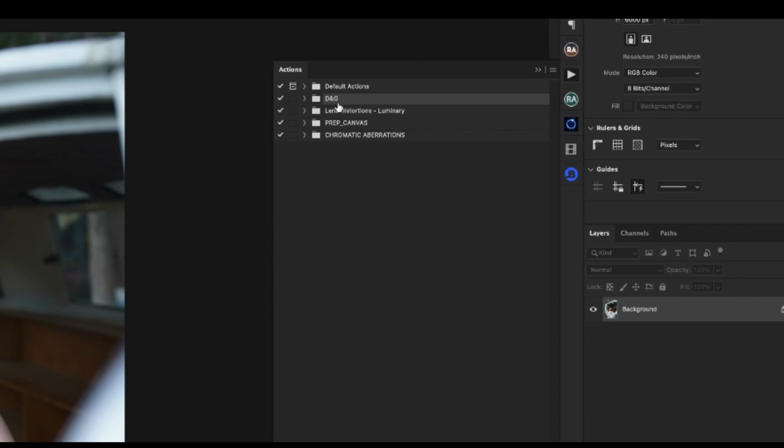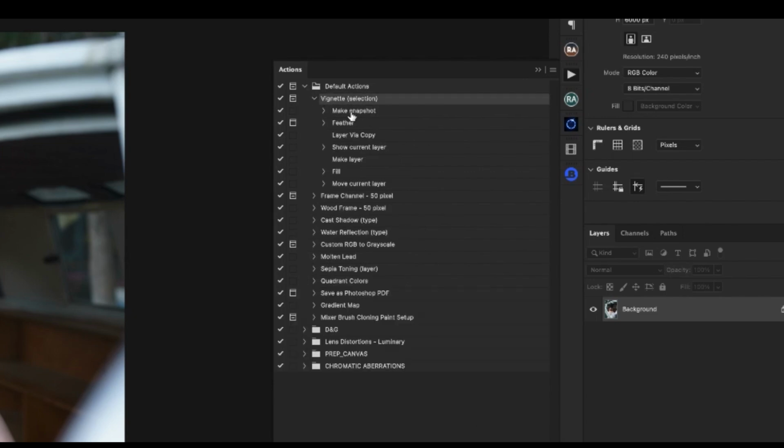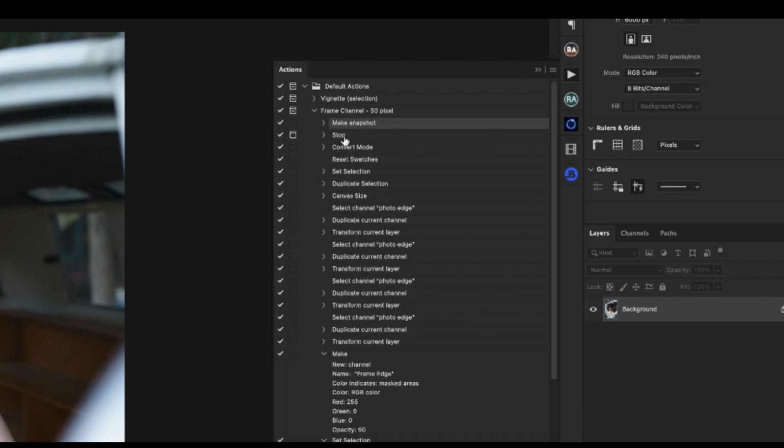For the purpose of organization, we have what we call action sets, and these are folders in which we can store the actions that we create. When we tear down any of these folders, you can find the individual actions that have been created. We can click on any of these and just run them to execute them. Then we can also tear down any of these actions. We can see the different commands that were involved in creating this specific action.